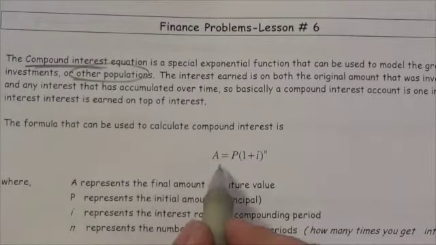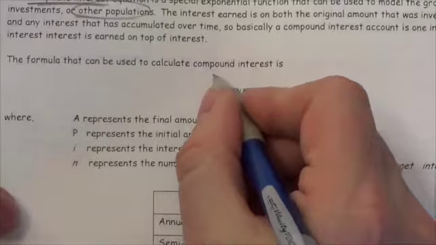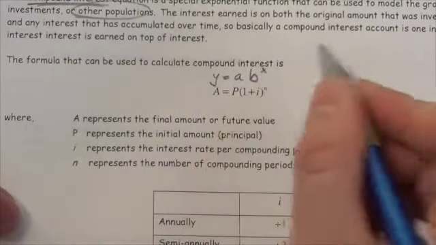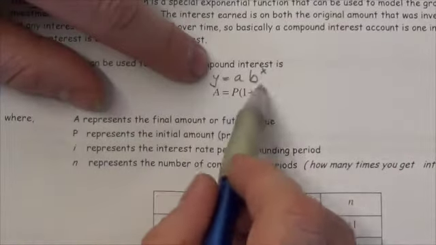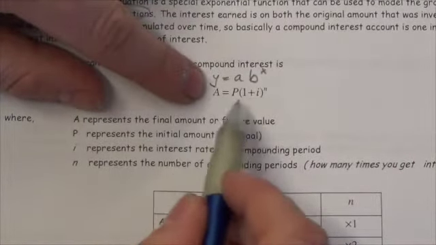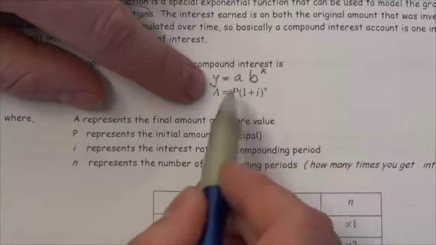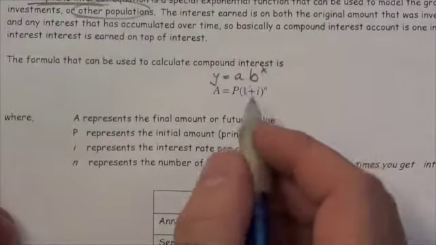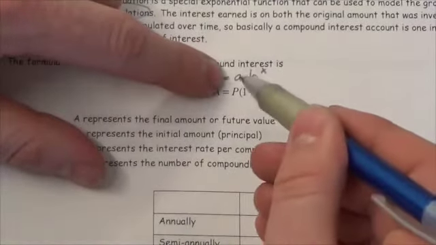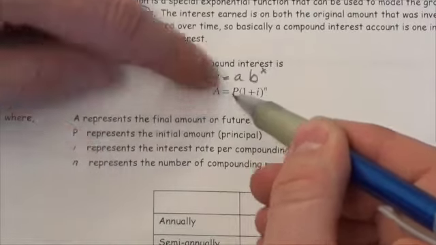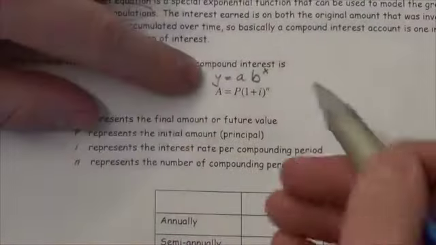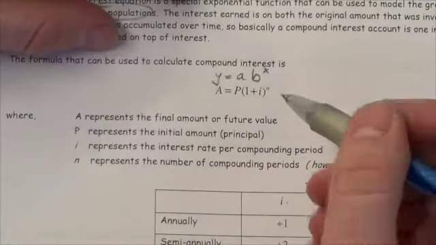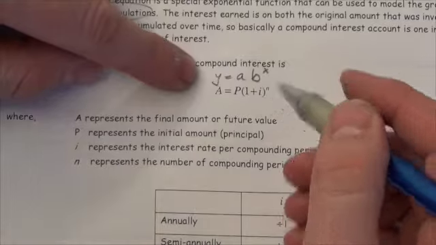So A is the initial amount. Now compare that, or not, sorry, A is not the initial amount, it's the final amount. Compare that to the exponential function, where y is the value of the function. A is the amount after you've applied all the information that you have for the other variables. It's what we call the accumulated amount, or the future value of that account. This is the A that I was thinking about here. The P refers to your principal amount, the initial amount that you enter in here. It's taking the place of that little a. Think of that as the y-intercept of the graph. Okay, but it is the initial amount here.